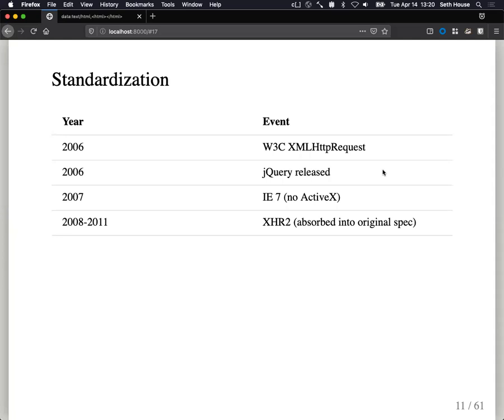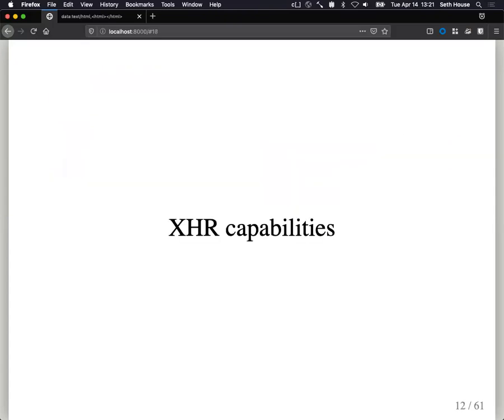So this was the very first time that an IE had shipped that API without these proprietary Microsoft-only APIs. And then from 2008 to 2011, there was an initiative called XHR2, or XML HTTP request level 2. It ended up not being its own thing, although it looked like it was going to be, like a new API. What they ended up doing is absorbing the additions into the original XHR spec. That was support for binary data, and support for, boy, was it streaming or timeouts? I kind of forget now. In any case, they just augmented the existing API.